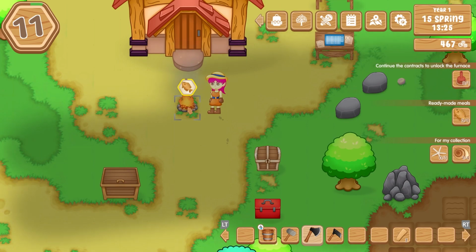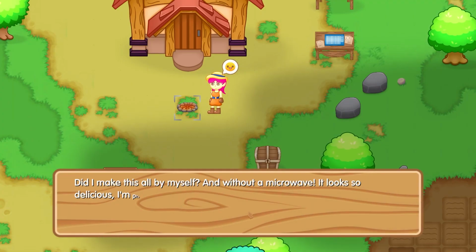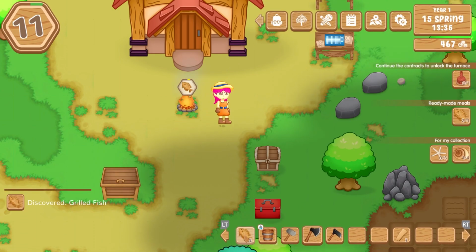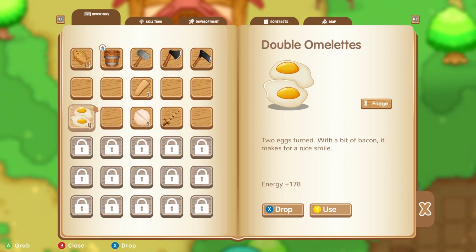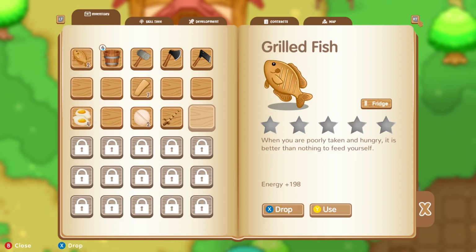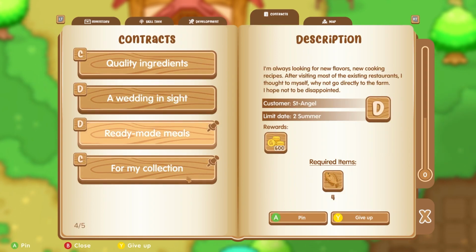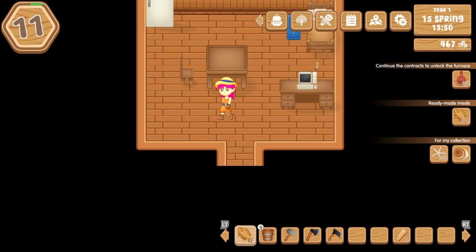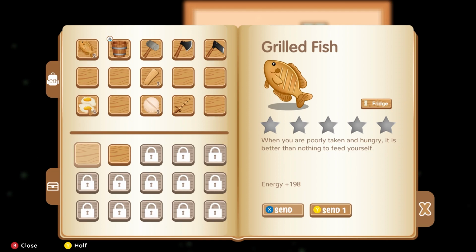Glad I don't need an oven, because I was kind of dreading having to get that. Without a microwave, it looks so delicious, I'm proud of myself. So, that's good energy, more than the eggs. Contract, need to make 8 fish. Making 3 right now. These back in.